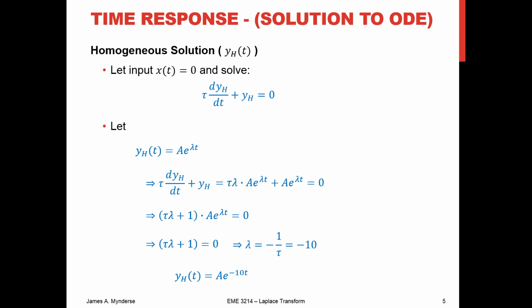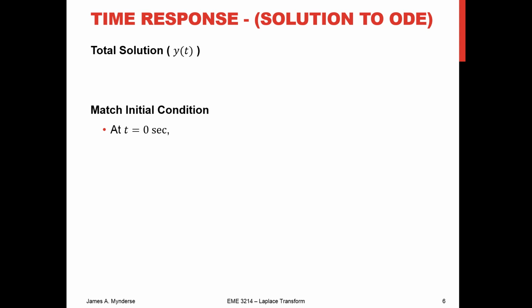So there we go. We know what the homogeneous solution is. It must be ae to the negative 10t, but I still don't know a, and I do know lambda, so I've still got one unknown that I need to solve for. And just as an aside, this tau lambda plus 1, that's what we're later going to call the characteristic equation of a first order ODE. And you may have heard that term before, characteristic equation. We'll cover that later, but just notice this, that you've seen it now, and so when I mention it in class, you're going to say, aha, I remember that. That's the characteristic equation of a first order ODE. So let's form our particular, we already found the particular, forget that. Let's form the total solution.